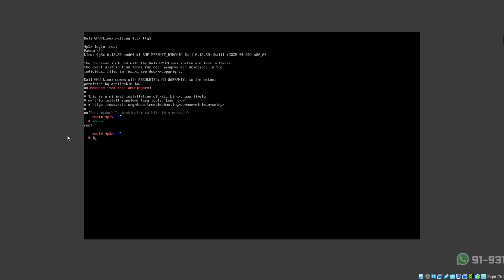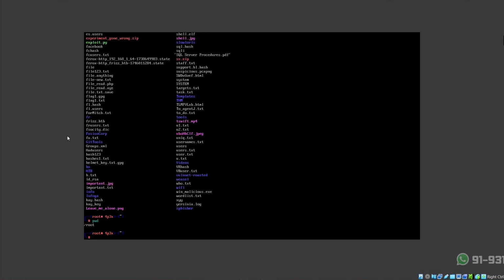You can run whatever command you want to run, ls, pwd, cd, or whatever. Now your machine will be running in the CLI interface, not the graphical one. But if you want to convert it back to the graphical interface, then again, as a root user, you can run systemctl set-default, and this time make sure you provide graphical.target. This command will again change your CLI mode to the graphical mode.